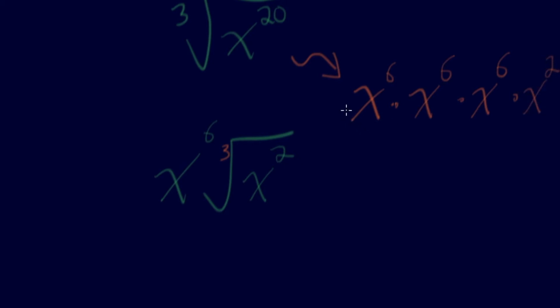So I can take the cube roots of these because they divide by 3 really nicely. And the cube root of x to the 6th is just going to be x squared. So there's 3 of those. That's why this adds up to 6. But we've got to keep the x squared still inside there because nothing can happen. You can't take a cube root of a square number. So that kind of gives you the idea for that. Let's put this all together. For one last thing, here we go.